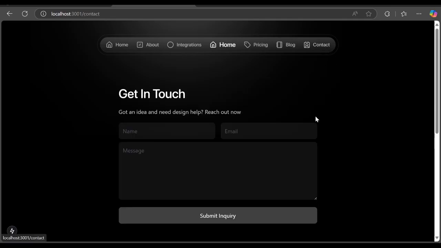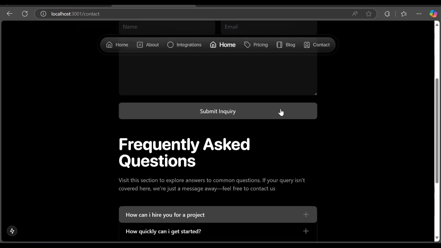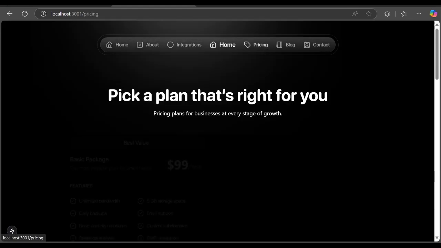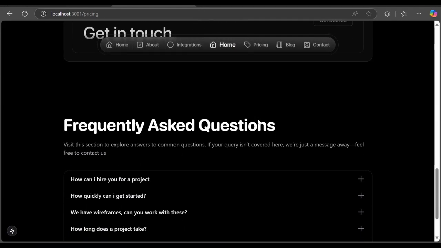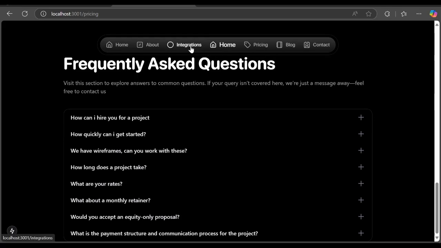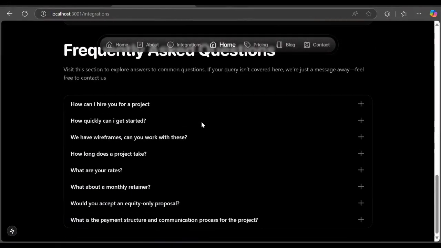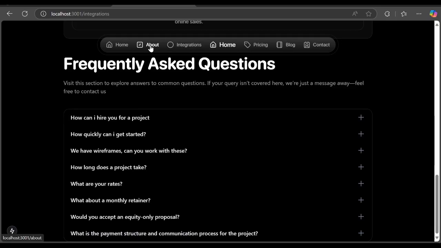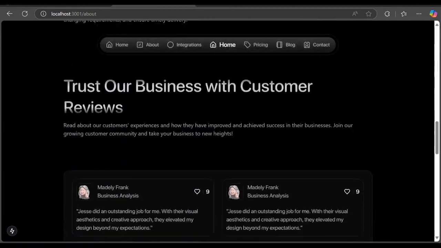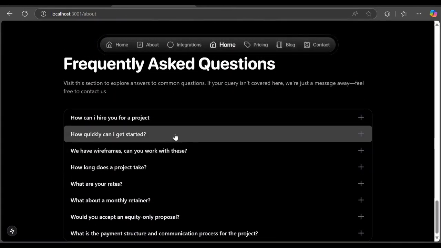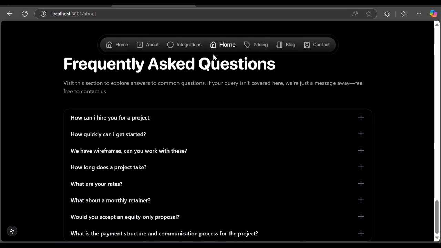So we've done the contact, we've done the pricing. It's really slick. We've done integrations, really good. We've done the about, really good. And now what needs to be done is the blog and the home page.